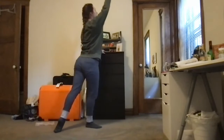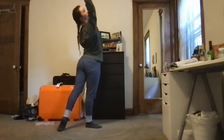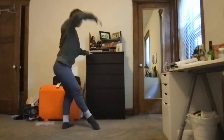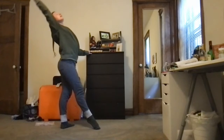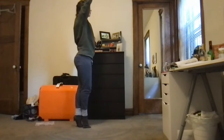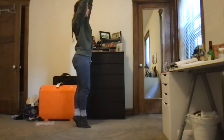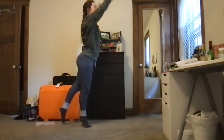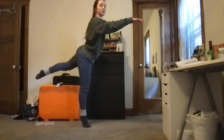Stretch down 4 counts. Come up and port de bras back. You'll come up, tendu through the fourth, and then tendu over your leg, quarter rond back. And then this will take you to a sus-sous. From here, I want you to find your balance in the sus-sous. So take your arms up to third. And then from this position, simultaneously bring your arms down and your leg up to a nice arabesque.